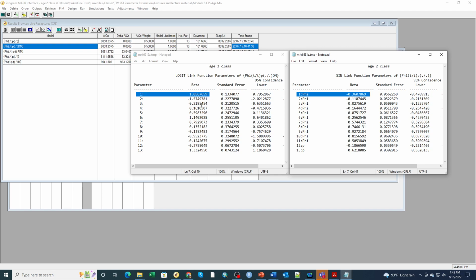And the reason we go to all that trouble is that now that allows us to look at the effects of these parameters independently, okay? So this first one is the intercept. That's not too interesting, but the second one is very interesting. That is the age effect, okay? And you can see that it's fairly largely negative.